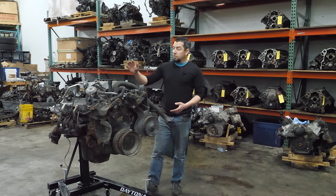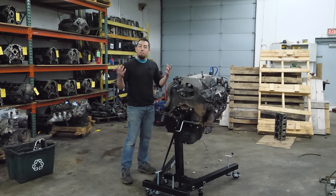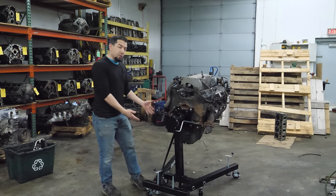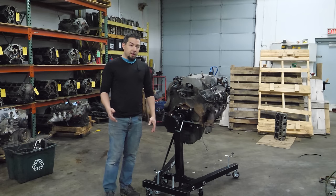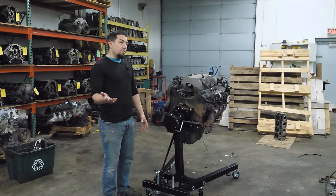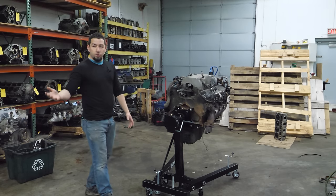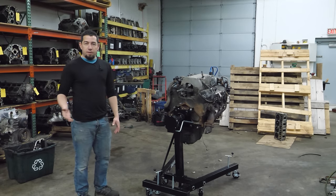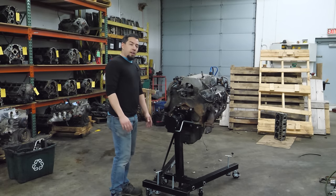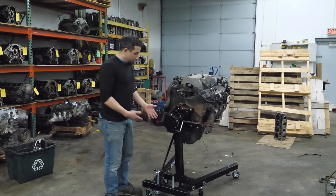It's been about a year since I've gotten to touch a BBC - I'm talking about a big beautiful Chevrolet. Something's new: I bought a new engine stand. It's not that I broke the orange engine stand - the Dodge Ram V10 may have tweaked it a little bit, and I think it'll still work fine for four-cylinder Hondas and aluminum block engines. But this 700-pound hunk of iron - I like my floor and I like my toes.